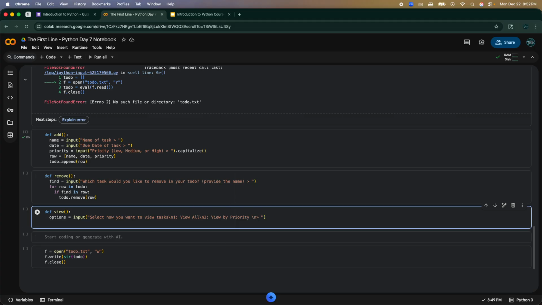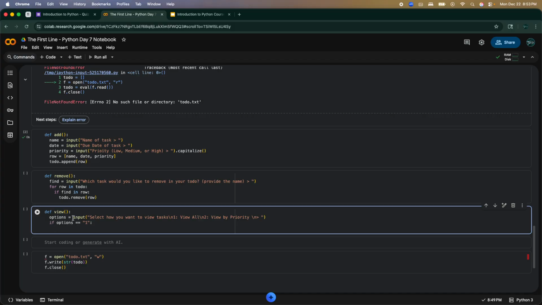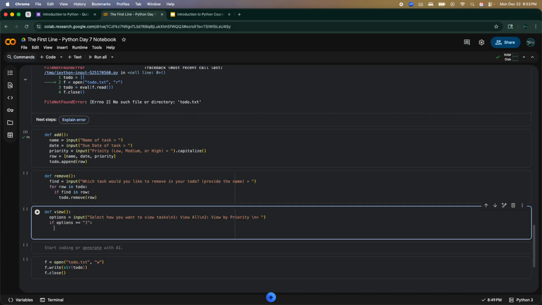Now we will want to use if else statements, because if they choose this one, we'll have to do specific code. If we choose this one, we'll have to iterate through the to-do list, get the priority, and then view that specific task given that priority. So let's do that. If options equals, because the answer they'll give will be in string format, we need to make sure that this one is in a string, not a number, because it's not int input. If we did int input, that'd be options equals 1. But syntax, remember, pretty important.